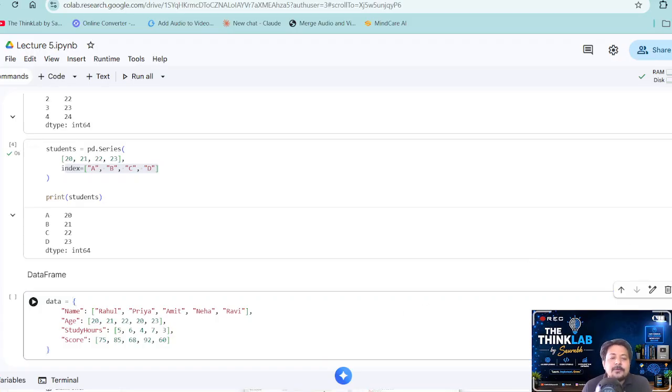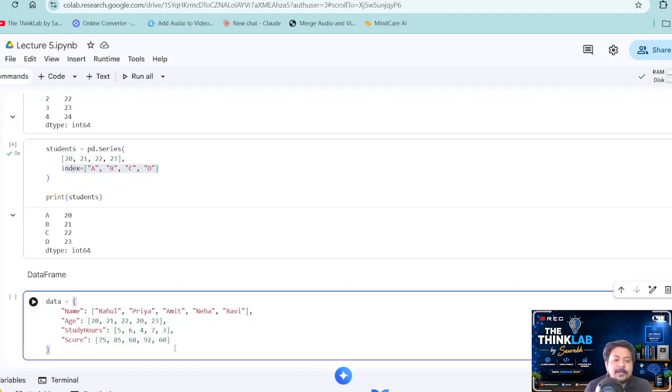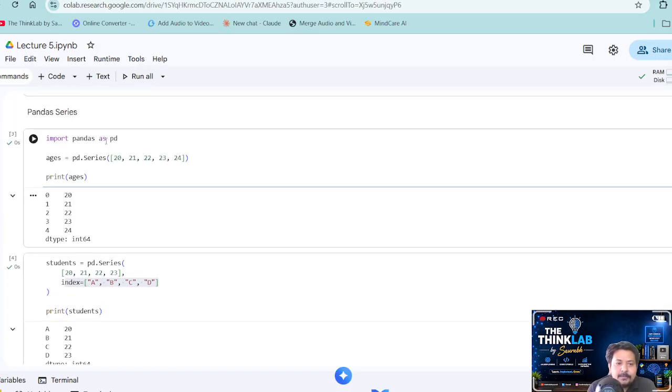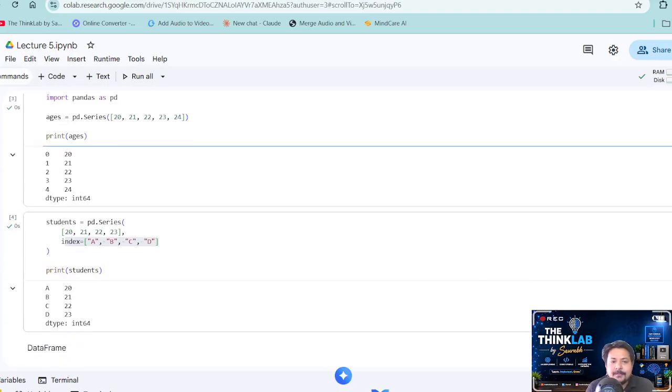So now after this we have to create one data frame. What is a data frame? Basically a two-dimensional table. So we are going to create a two-dimensional table using the DataFrame function. So how can we write it? First we will define one variable name, which is df. And what is pd here? pd is for pandas, right? We have already imported pandas as pd. So in place of pandas, I'm directly writing pd, right?